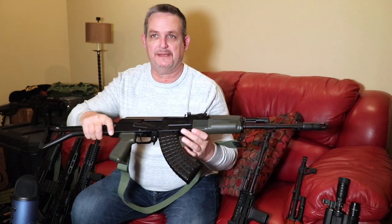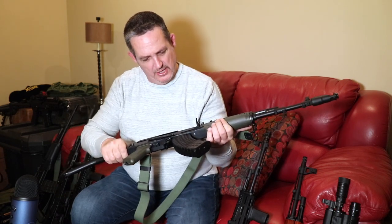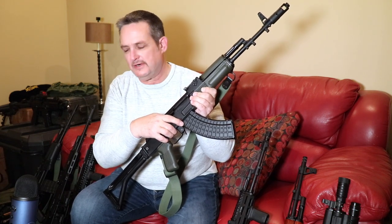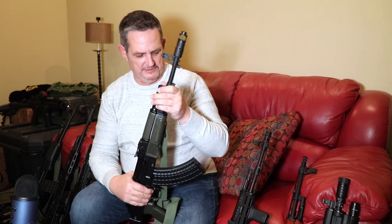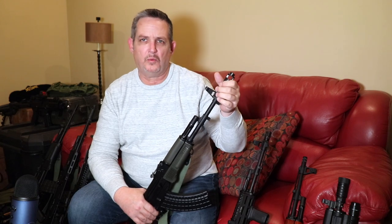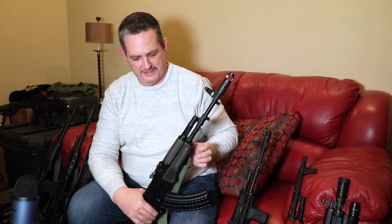If you look at this receiver — I hope the light's not reflecting too much — the receiver is absolutely immaculate. There are no mill marks anywhere. Really, really nice, nice finish. The finishes on these guns have been in question for some time as far as how the paint holds up. They're parked and then they paint over them. We've had pretty good luck with all of ours, except for our 107R where the barrel heated up and some of the paint's gone. It starts discoloring — some people have said there's been some bubbles. I didn't experience any bubbles, but it definitely discolored. I have a paint I use for refinishing that matches it perfectly, so it's not a big deal.